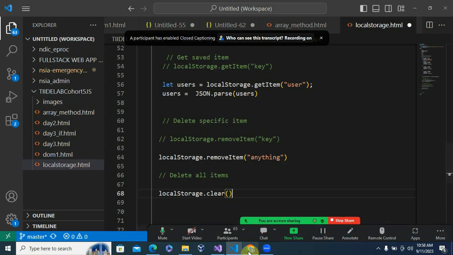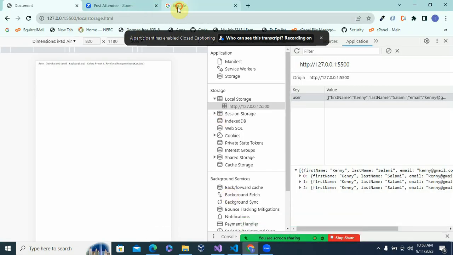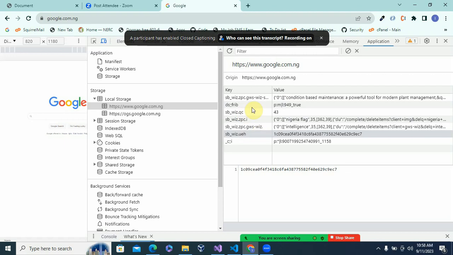So if I go to my Google now and log out, Google will clear all these things. And so when a new user comes in, they begin to save whatever they have saved. I don't know what this is; they are the ones that designed it, so they know what the data is about. They begin to save that about the new users as well.